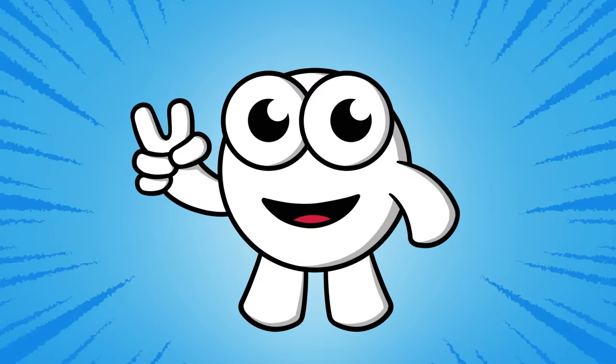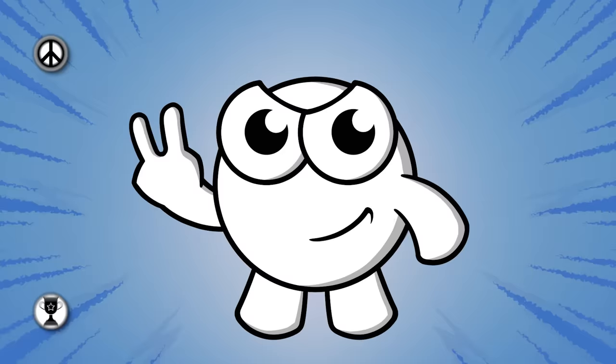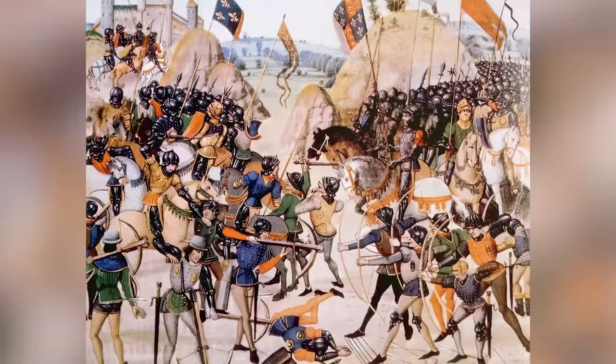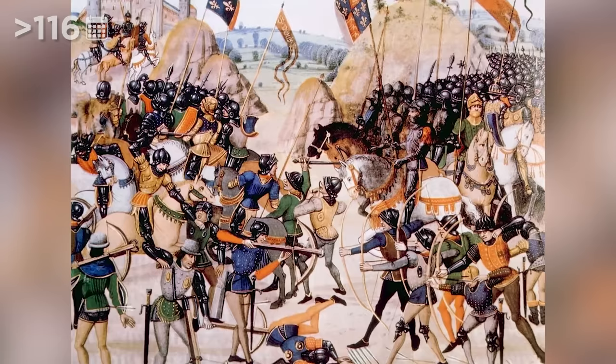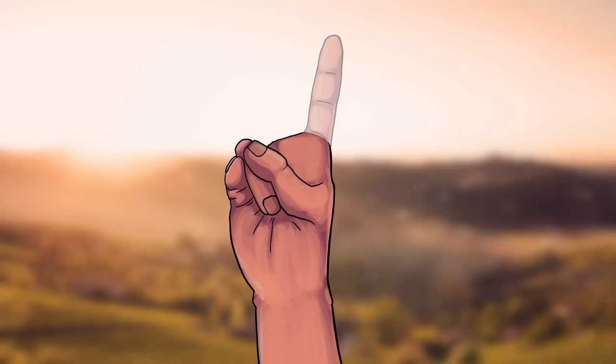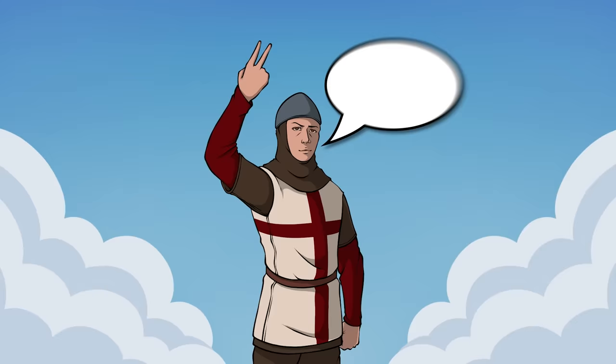Arch enemies. If you hold up your index and middle fingers, it can mean a number of different things — a sign of peace, a symbol of victory, or a very rude gesture in the UK, depending on which way round the fingers are held. The inception of this two-fingered salute is believed to be older and more gruesome than most Brits realize. At least one meaning traces its origins back to the Hundred Years' War, fought over 116 years between France and England. The legend states that the French would remove the middle and index fingers of English longbowmen they captured, as a man without these fingers was useless as an archer. Boastful English longbowmen who weren't captured would raise their two fingers defiantly, essentially saying, look — I can still fight.